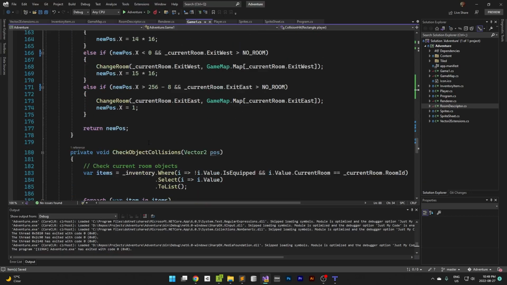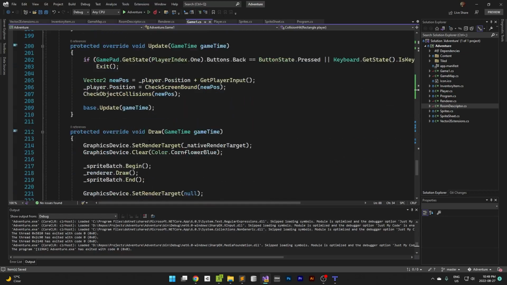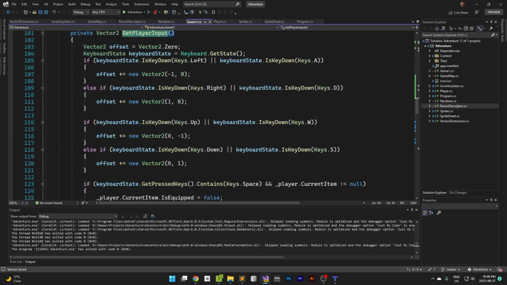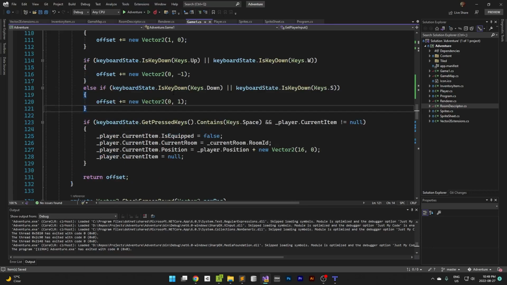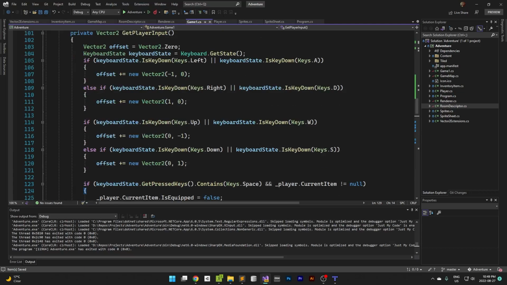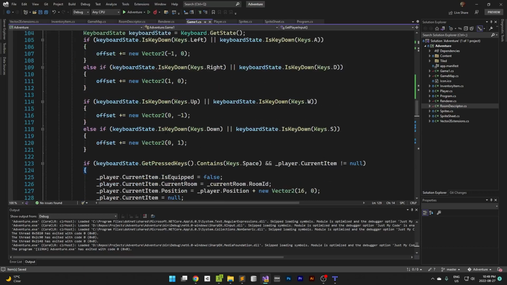Okay, what do I call this? This is inside update. Collisions, get player input. Okay, get player input. And then we want to see if the new value hits any of those.